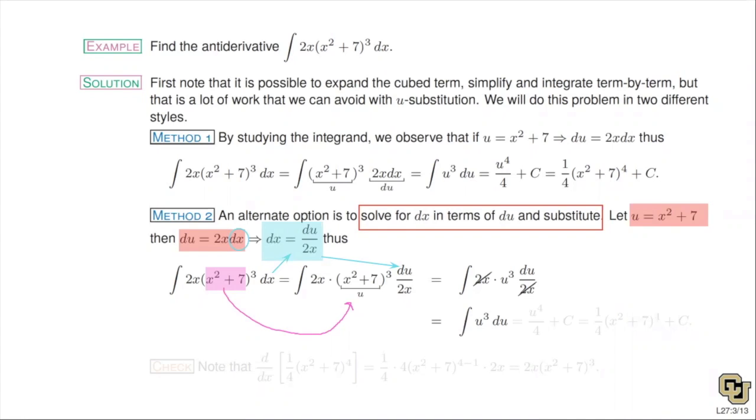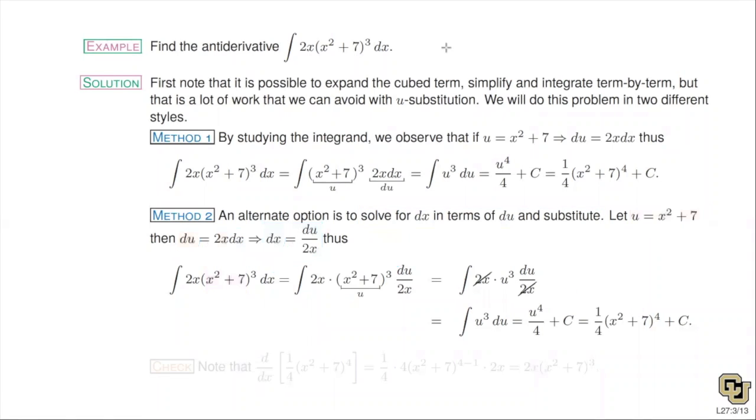And now the whole point of this was hopefully this is something I could find the antiderivative of. And yes, u cubed, we know the antiderivative is u to the fourth over 4 plus c. And as I mentioned, the original problem is in terms of x, so the answer should be in terms of x. So I replace u with the original thing that we substituted u for. So up here, I plug in for the x squared plus 7. And so we get the same answer, two different styles. Just depends what you like to do, which you're more comfortable with. I typically will do method number 1, but I can do it both ways just because I like to be able to solve things in multiple ways.